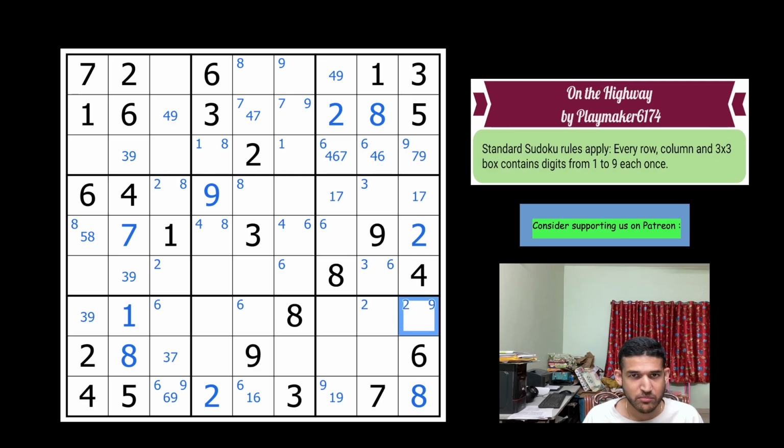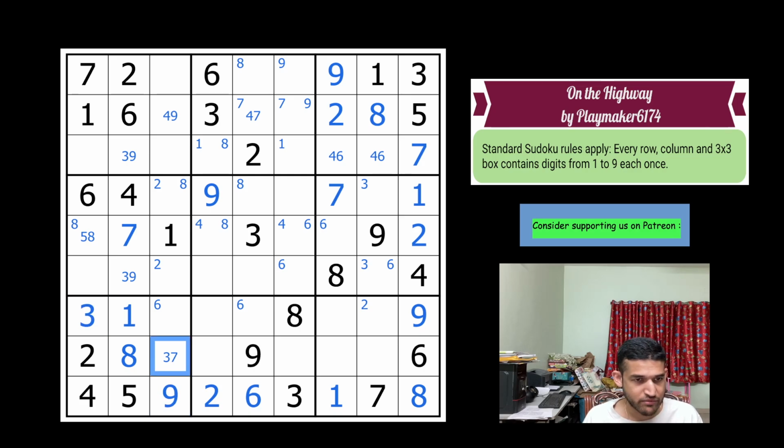And now looking at column 9, this is 1 or a 9. Oh, it cannot be a 1, guys. Wow, superb. So which means this is 9, that is 7, that is 1, 7, no 7 here. So 4 6 pair, which gives 9 here. That looks at this cell, that's a 1, that's a 6, that's a 9, 9 gives a 3 here, that gives a 7 here, and we finish off box 7 with a 6.